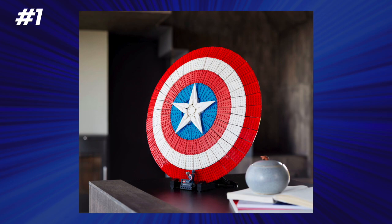And this is truly unbelievable to me. The best price-to-piece ratio set ever for LEGO Marvel as of 2023 is the Captain America Shield. No, I'm not kidding. Even at $200, it comes out to a price-to-piece ratio of 6.4 cents, which is honestly a really great value, especially compared to everything else on this list. I literally do not like the Captain America Shield set at all, but it is pretty wild that technically it is the best bang for your buck that the LEGO Marvel theme has ever given us. I guess life is just full of surprises, isn't it, folks?